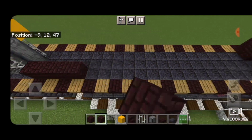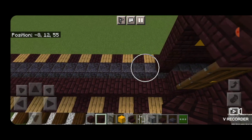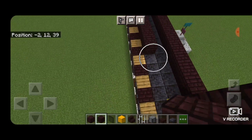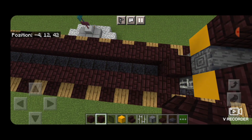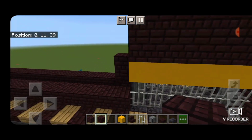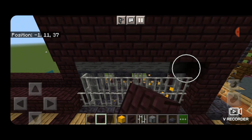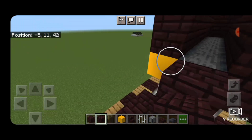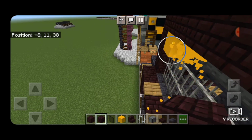In front of this, on the bottom of each side, a full single layer of nether brick all the way to the front. Same thing over here, a full line of nether brick. When we get back here in the center, we're going to put a column of 3 nether brick coming up. And actually, I'm not quite liking how this looks, so we're going to take out this yellow concrete and replace it with nether brick blocks. Do the same thing on this side. Take out all the yellow concrete and replace it with nether brick blocks.